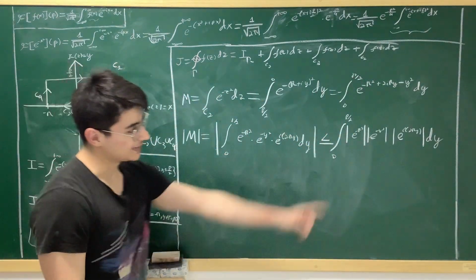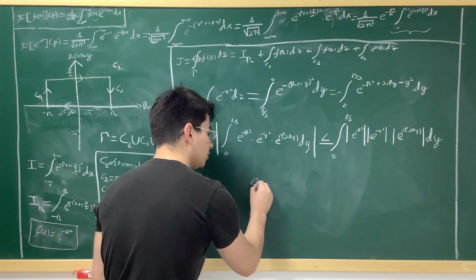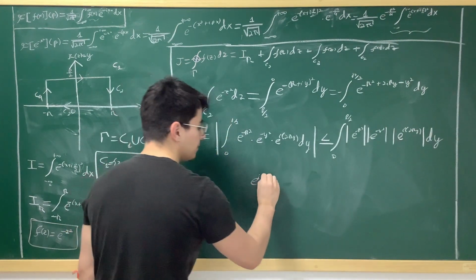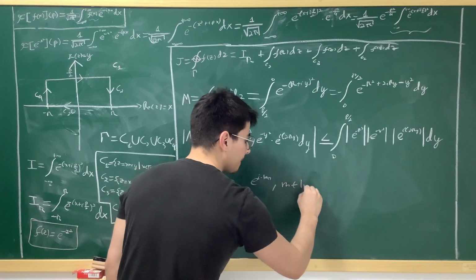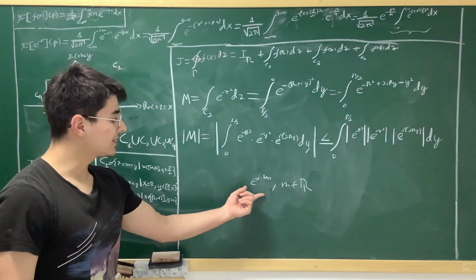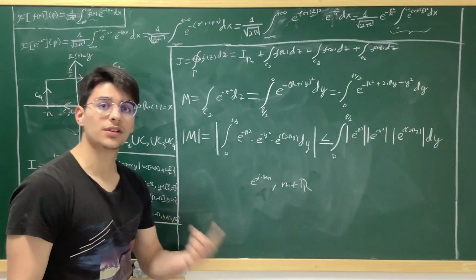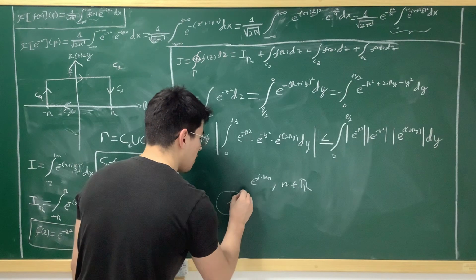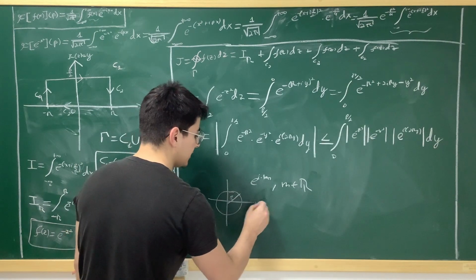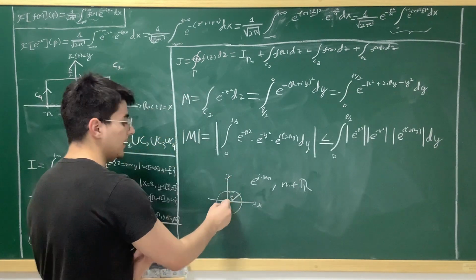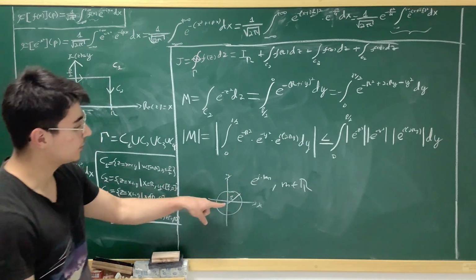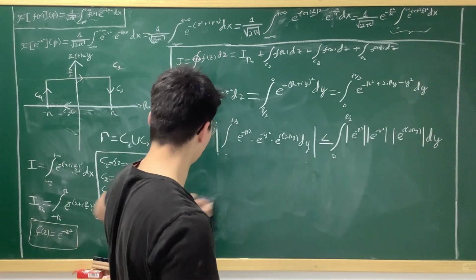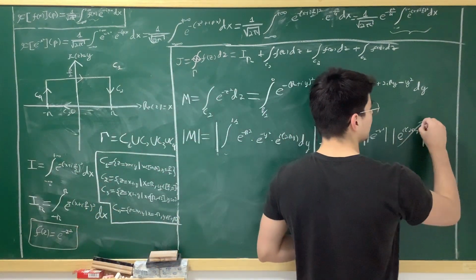Now, this is e to the i times some m. Let's just say that m is any real number. The modulus of this number is always 1. Always 1. Why? Because this just describes a circumference of radius 1 in the complex plane. Okay, this is a complex plane. And the modulus is the distance from the origin, and it's always going to be 1. So what we get here is that this is 1.